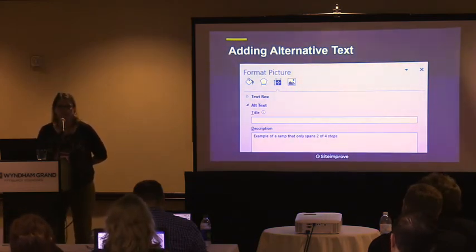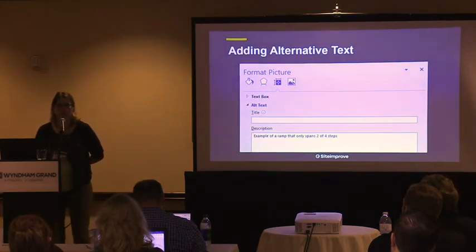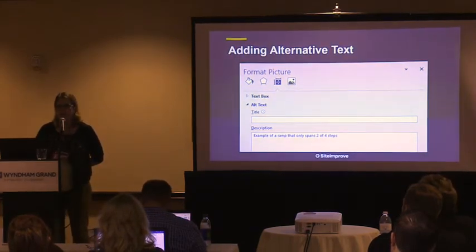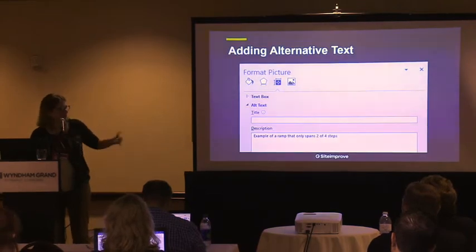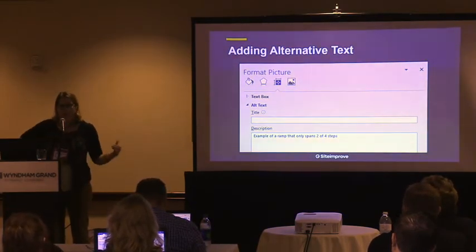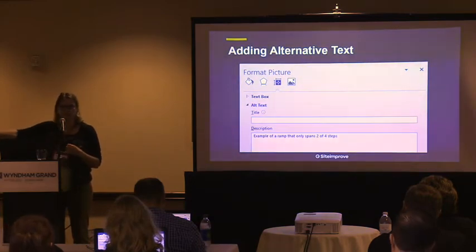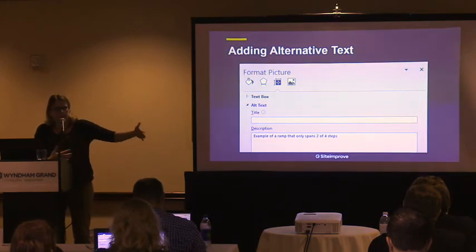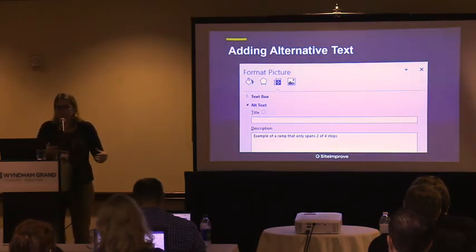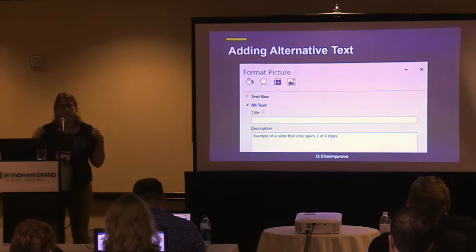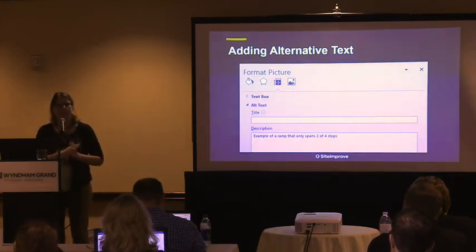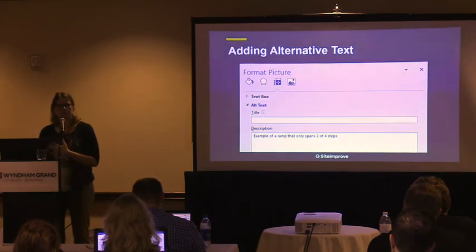Great question. So her question basically is, when you're working with a third party, how are you going to get them to give you the information that you need for your resources in these documents and on your website? Best thing I can say is, if you're in the contracting phase with any of these people, put that in the contract immediately. Say, with anything you provide us, you're going to provide us with a text description. Start all the way back there, have it in writing somewhere. If that doesn't exist already, then you just have to be really nice and bring them cookies or butter them up in some way to say, this is what I need from you in order to do my job.